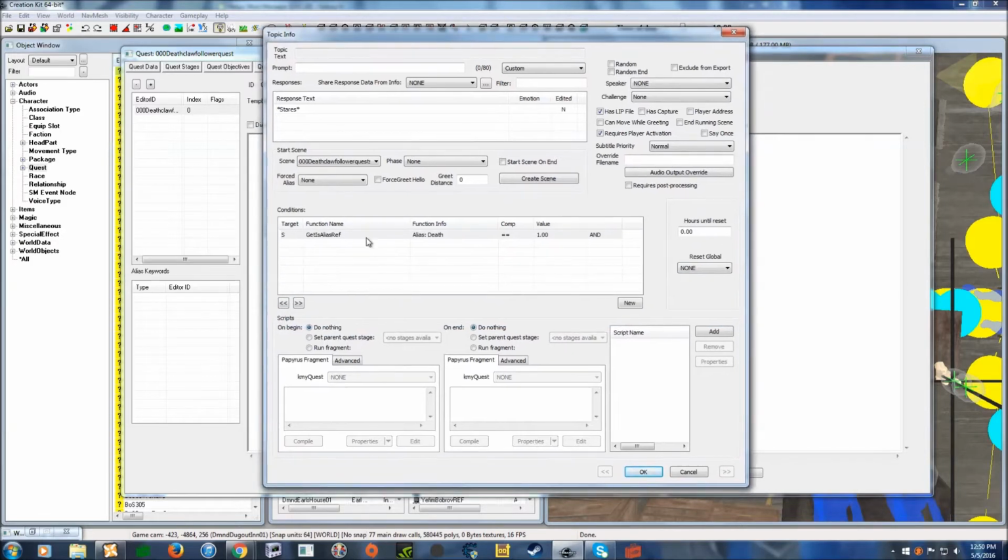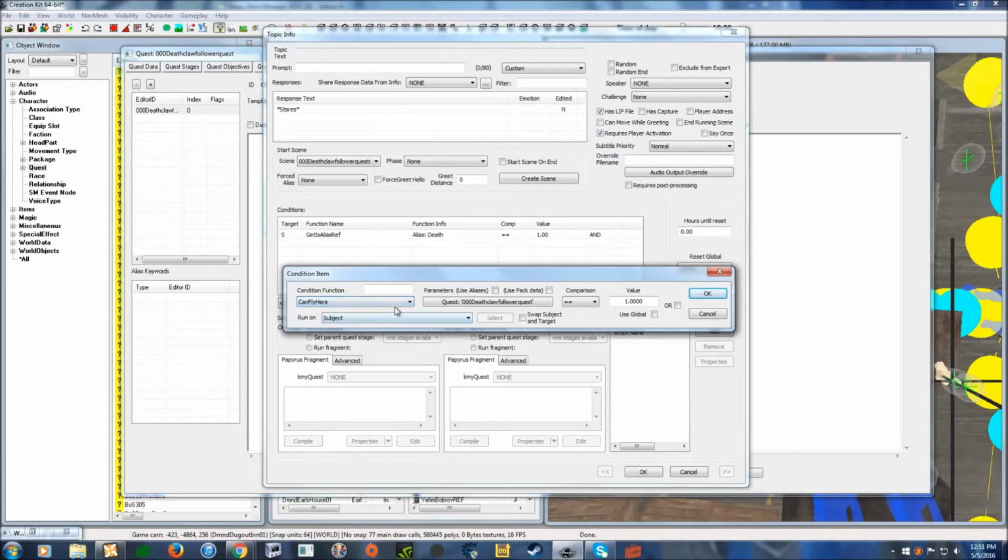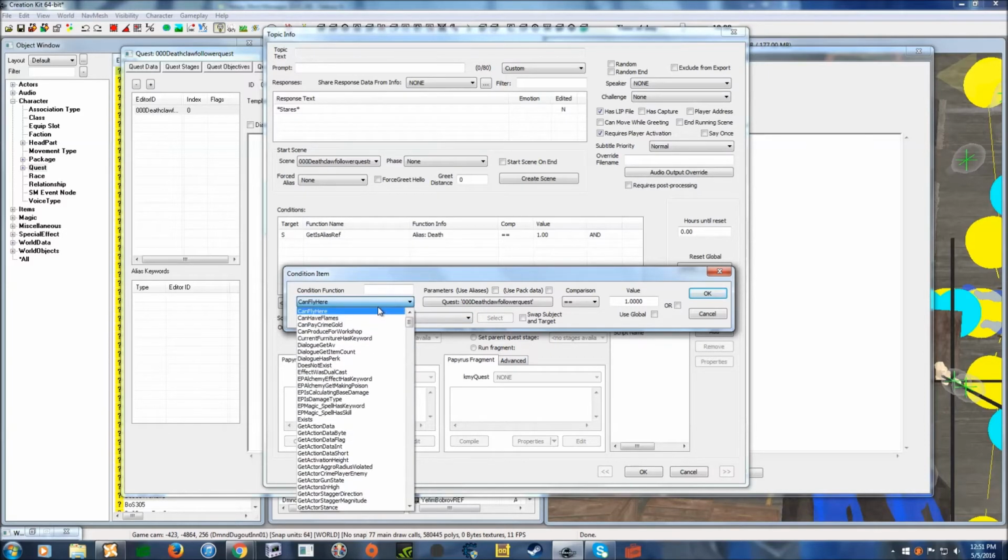And if you want it to be so you have to do a certain quest, such as maybe a main story quest or a recruitment quest or whatever, in order to get this NPC as a follower, you want to right click, new, change the condition to get quest completed.